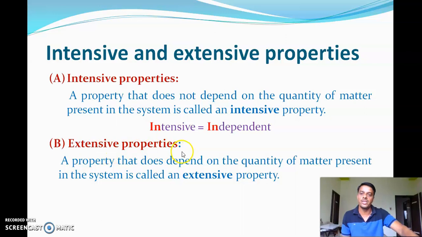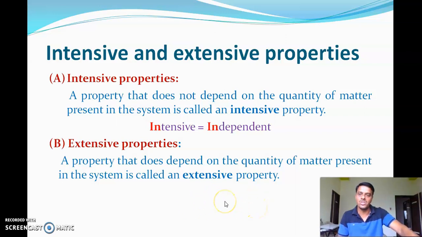property, that is extensive property. The property that does depend on the quantity of matter present in the system is called extensive property. That means here, unlike intensive property, extensive properties depend on the quantity of the substance. For example, if you take some quantity of liquid, 1 liter of liquid, and in another container there are 2 liters of liquid, and you are asked to take the weight of these two samples, same liquid but in different quantity, obviously we can see that they have different mass.